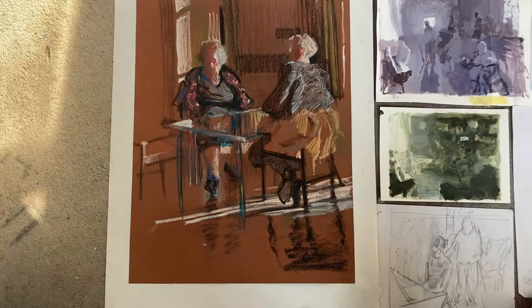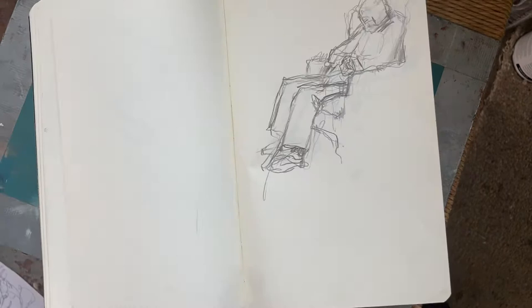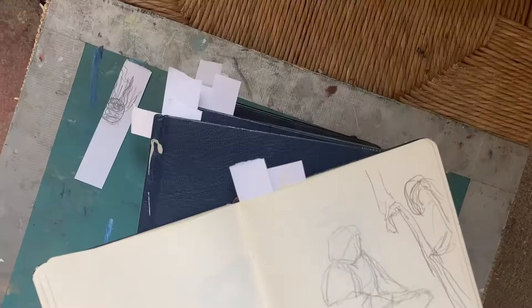These are some more drawings that I've included. This is a drawing from my foundation course, so many years ago, in an old people's home. And combining it with drawings when my dad was in various old people's homes, I'd do drawings of the residents. So I've marked the sketchbooks with the pages that have drawings of people in old people's homes. So that's where I'm up to.